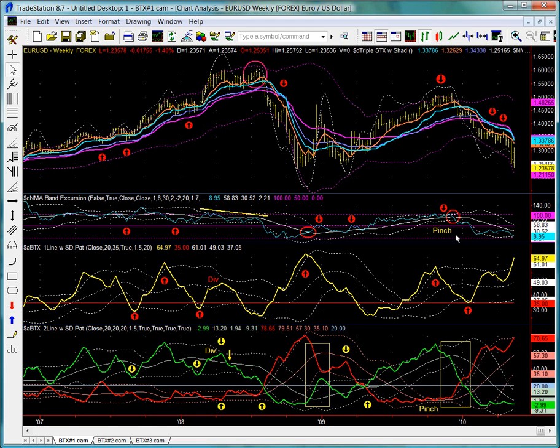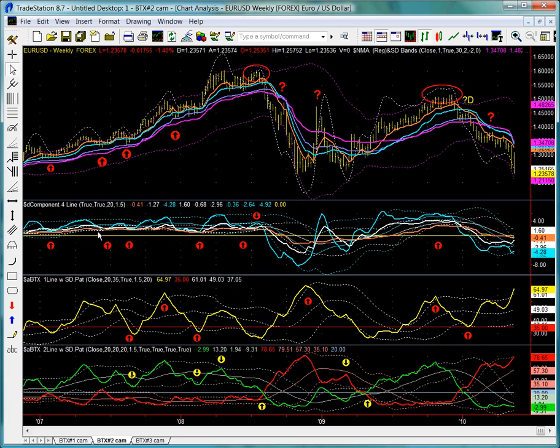Okay, let's look at a couple of other synergies now related to the BTX, along with a few other ocean-based tools. I'm going to leave us on the very same market, and this time I'm switching where I'm also showing the component 4 line in addition to this triple STX and the regular ocean moving average on the screen. Note that the locations that we had examined on the prior chart via the BTX1 line and BTX2 line studies are marked here as well.